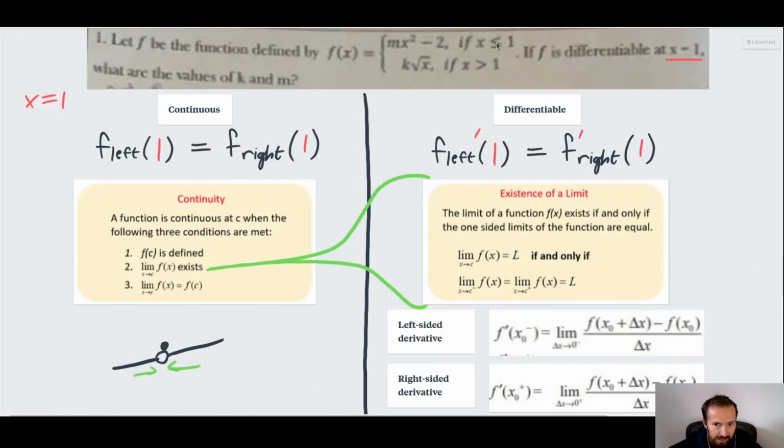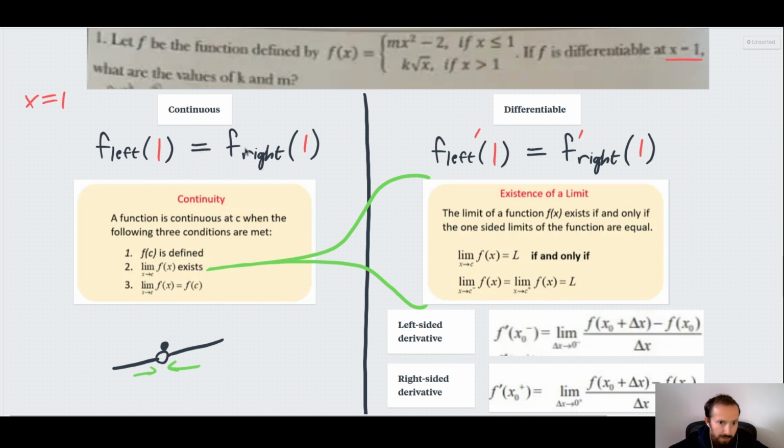So if you think about it, in this case, when x is less than or equal to 1, we're dealing with this function. So that means when we evaluate the left function, we're doing two things at the same time. We're calculating the left-sided limit of this piecewise function, and we are calculating the value of the function at x equals 1. So we're proving that, and then when we calculate the right, that's what we're doing here. If these happen to be equal, then that means two, the limit exists, and also it means that the value of the function exists, and they are both equal. So this simple equation here effectively uses the definition of continuity to prove that it's continuous.